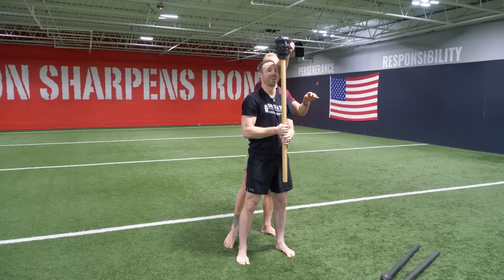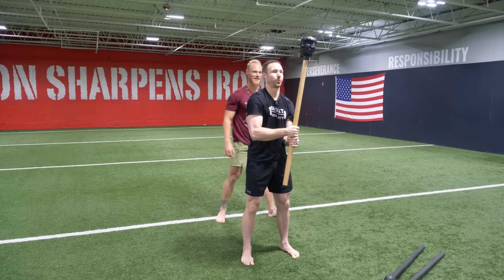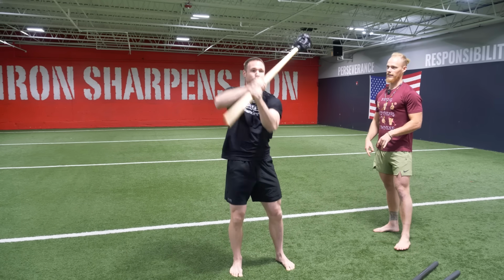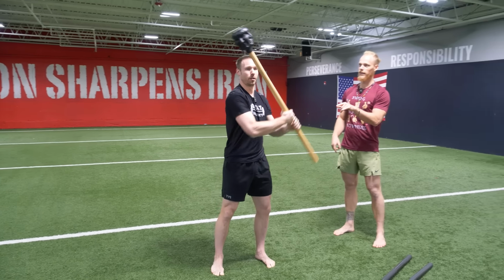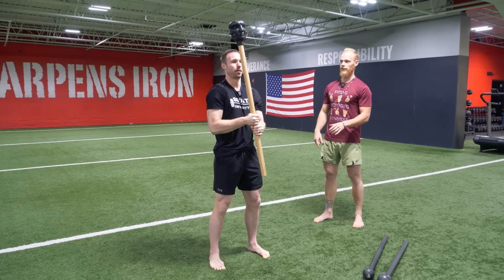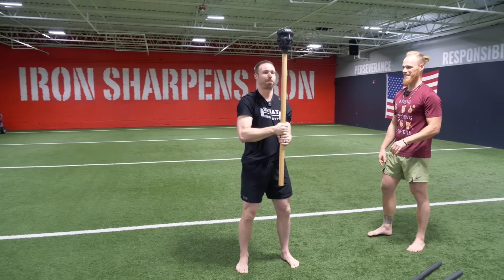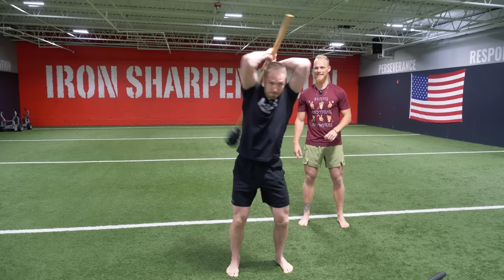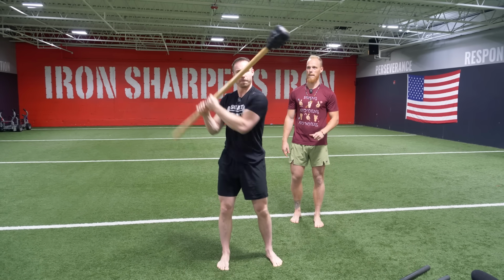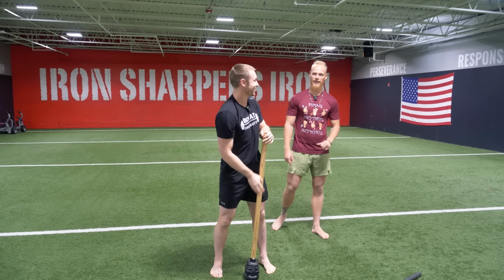You ready for a full swing? All right, yep, I'll do a full one. All right, here we go. Boom. Okay. Back, close to the body, close to the body. Ground, ground. Yes. So if somebody has never swung before, this is the load they're gonna feel with the 10 to 15 pound. Good. Try the other side. This is a beast. There we go. Beautiful. Exactly. That was tough.